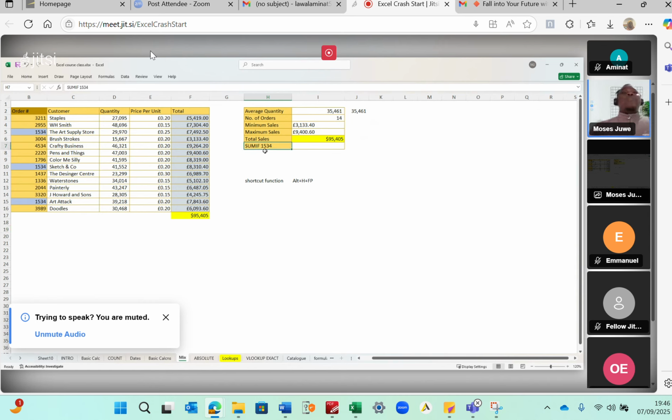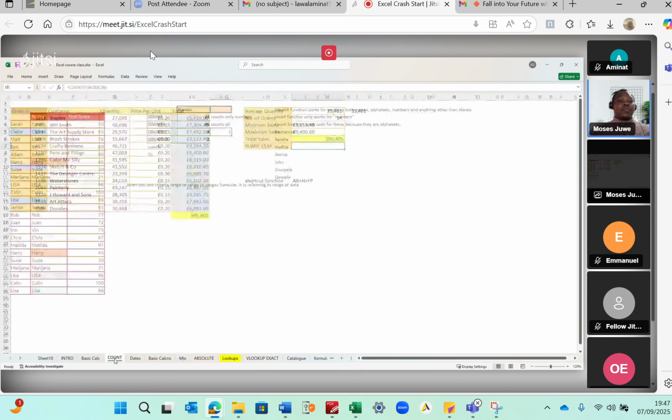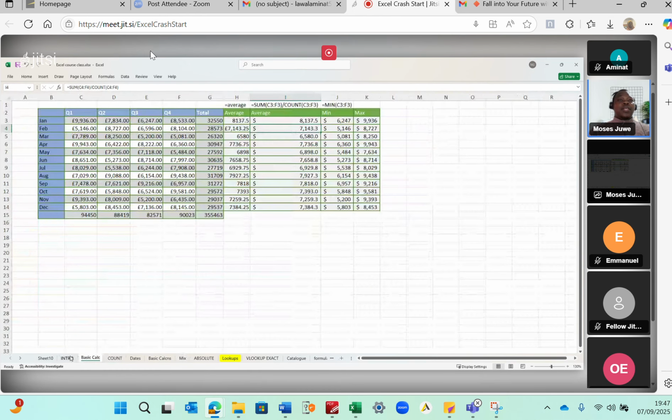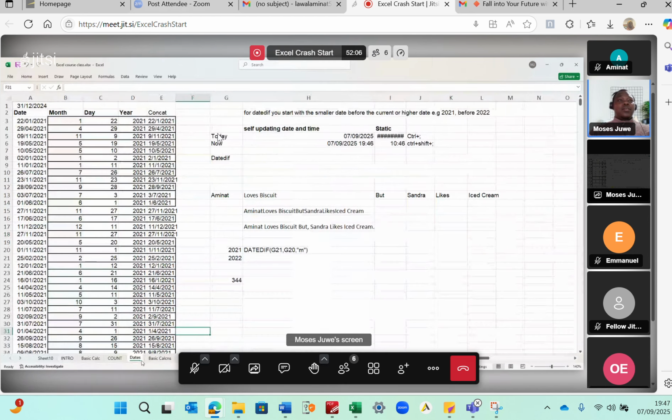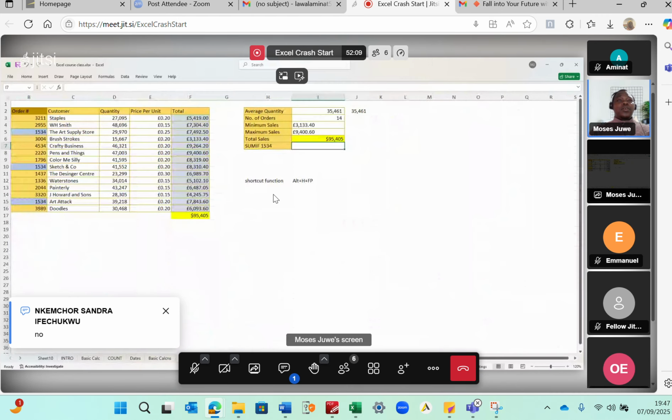Now I'm trying to sum all the items of 1534. Rather than me looking at it in the office and saying one, two, or three, I'm going to sleep on this if I have 1,000 to check. So there's a function in Excel called sum if, which I taught you yesterday. Did I teach you yesterday? Have I taught you sum if? I'm not sure I did. I haven't, so I'm sorry.